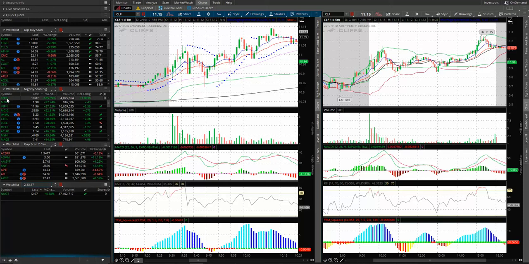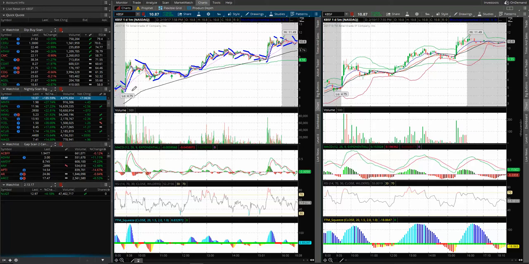So let's start with the top play of the day. This had a change of 185%. This is KBSF. Yeah, this thing ripped. It ripped from 475 at the open all the way, and it closed holding its highs at 1149, which is a pretty incredible play. This is absolutely going to be on my watch list. This is going to be volatile Monday for sure.